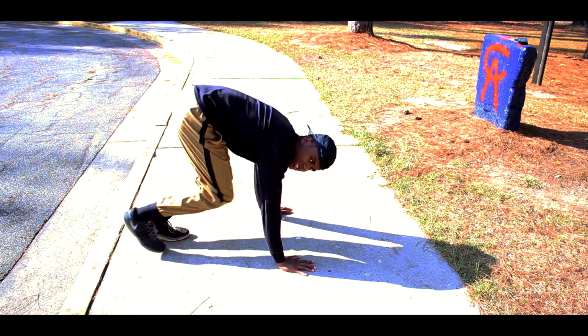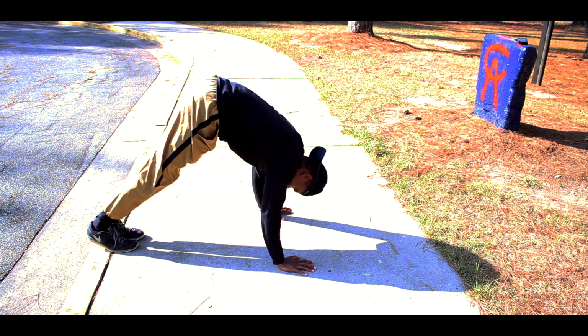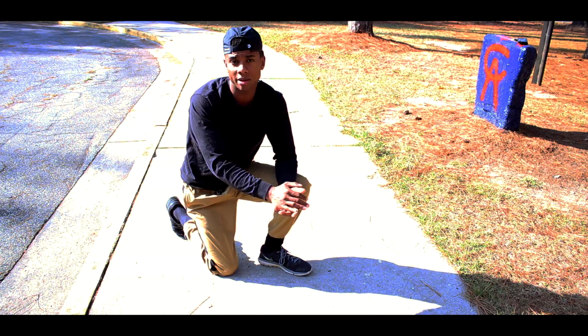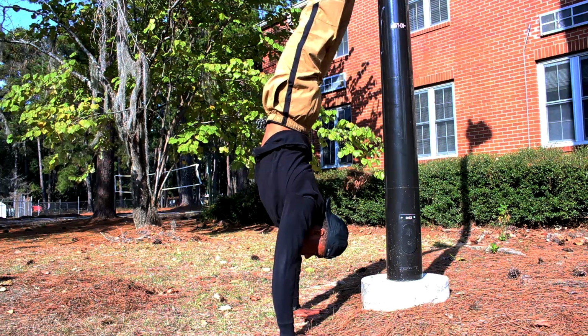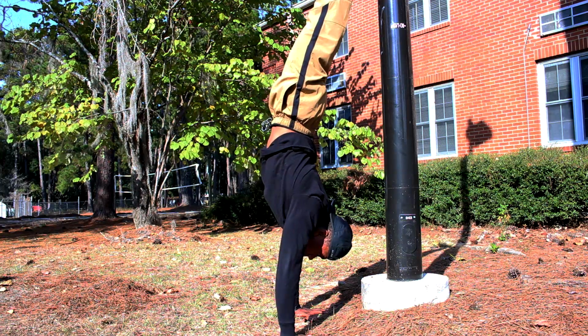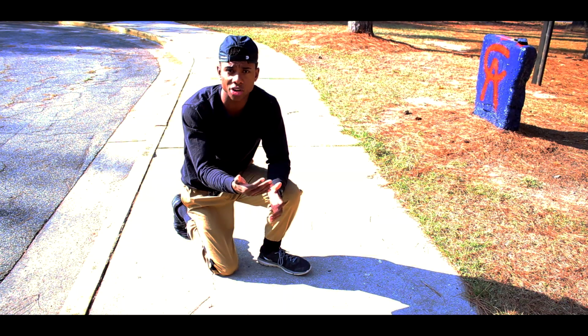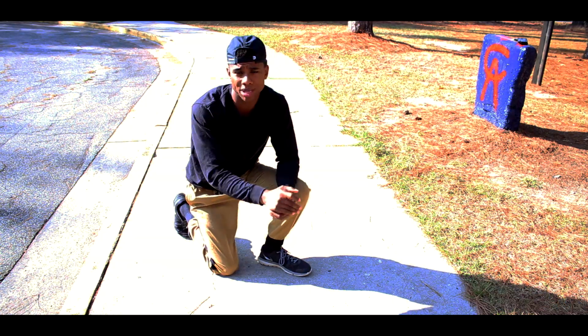They're done just like this. This position, you're coming straight down your head. And also, you want to be able to do at least a 30-second wall handstand. So just holding yourself against the wall for at least 30 seconds, keeping your arms straight, keeping your back straight, and trying to maintain the best form as possible.